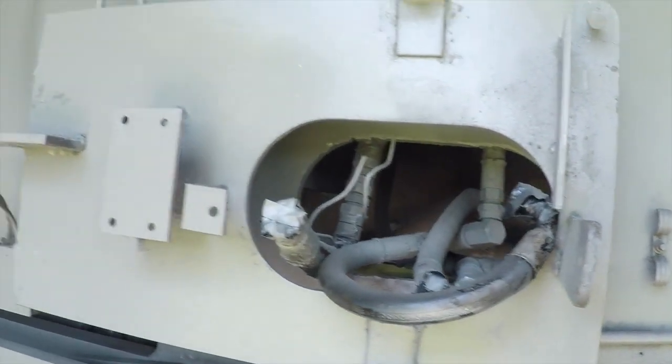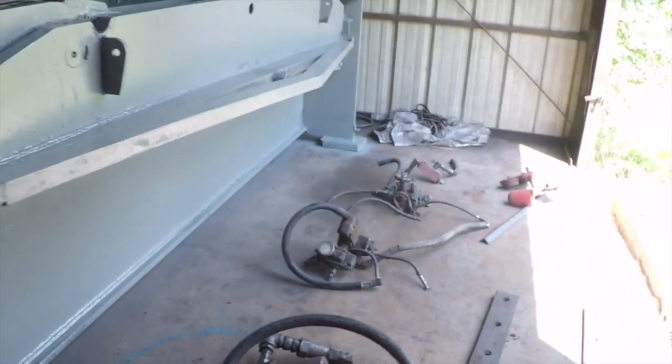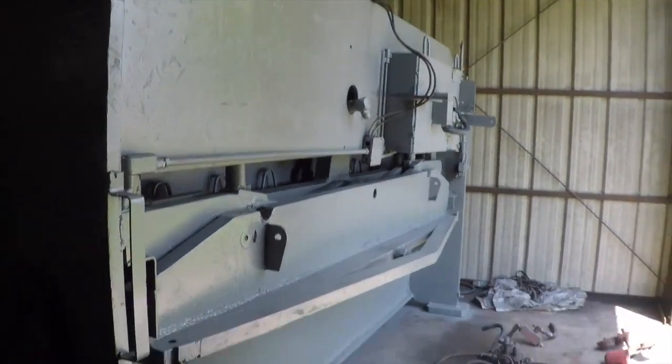Now we are ready to start assembling this whole thing. So I'm going to go ahead and get this stuff installed. I'll come back and I'll show you how it all looks whenever I'm done.